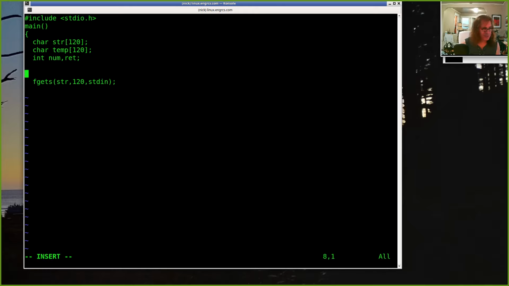Let's be polite and print out a prompt. So our return value, scanf, string, %d.